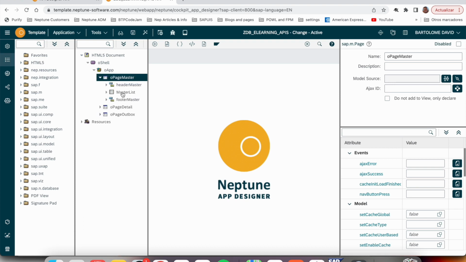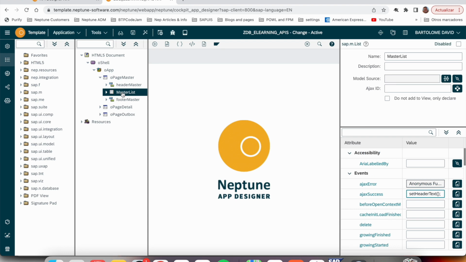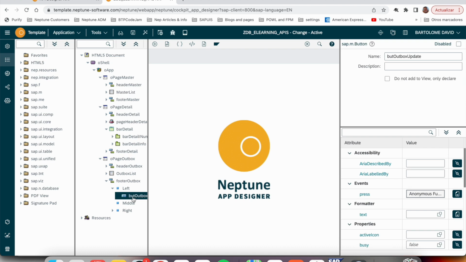So I will have a master list that will contain the list of materials coming from the backend. Then when the user selects one item from this list, they will be navigated to a details page, where they will be inputting the counted value. That counted value will go into an outbox page. And then with a button to synchronize the data, all that data will be sent to the backend via an API. So in reality, we will be using only two APIs: one for retrieving the master list and one to send the data back to SAP with the outbox list.